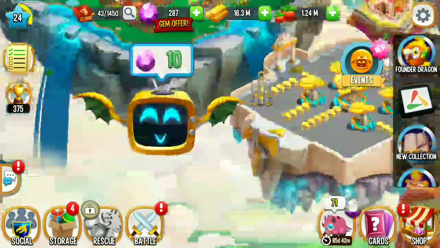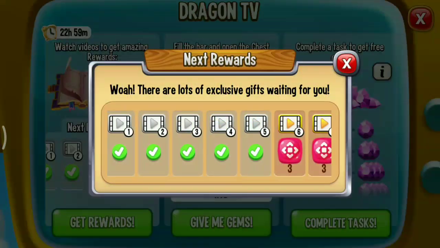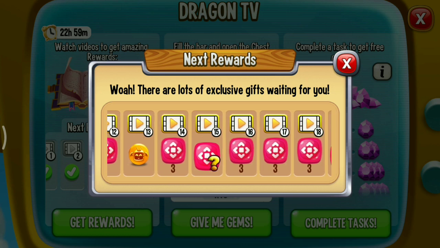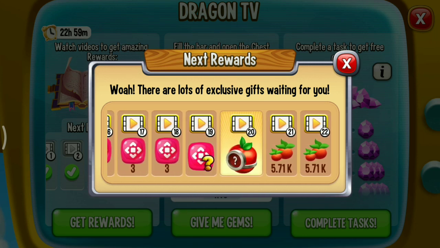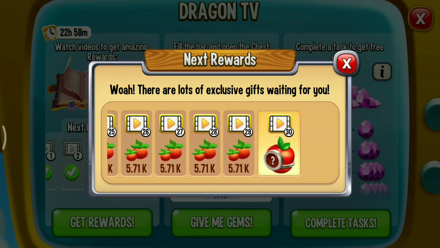Let's check Dragon TV. I already got the master coin today, and I will get another one on this Dragon TV by only watching an ad. And you can also get some rewards such as the Basil Move and food on this Dragon TV.